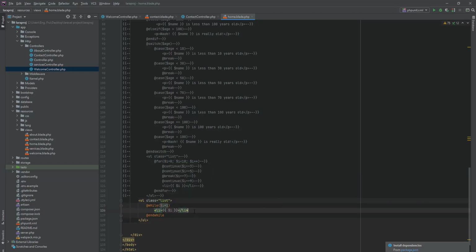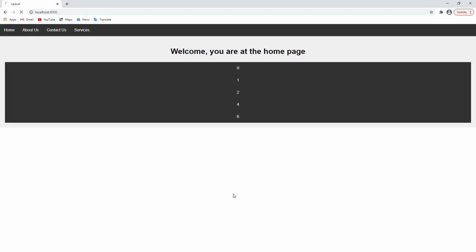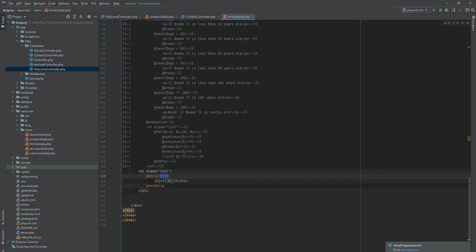So what this thing will do is this will go into an infinite loop, which means the loop will never end. Okay, because it is always going to assign this one to this variable. So it does not end. So it is going to run out of memory and crash. If I refresh, see it's going to spin and spin. This spin will never end because it has gone into an infinite loop.